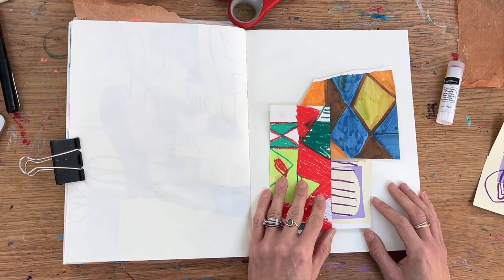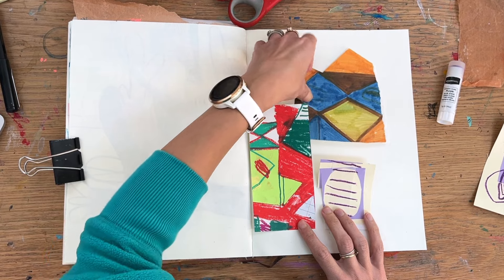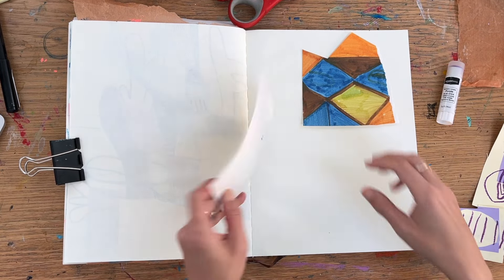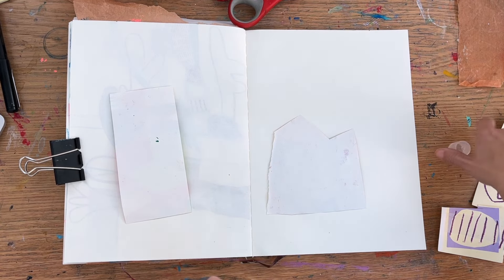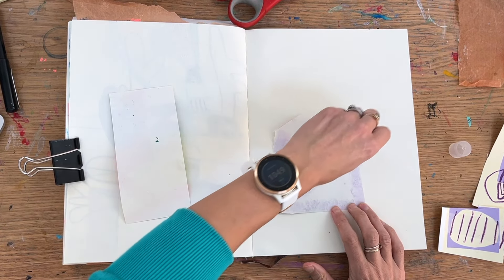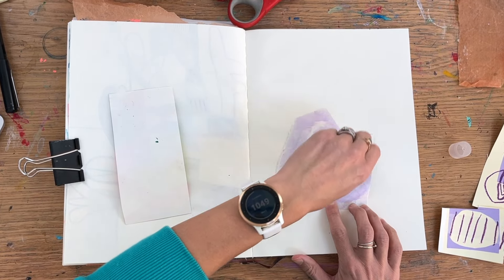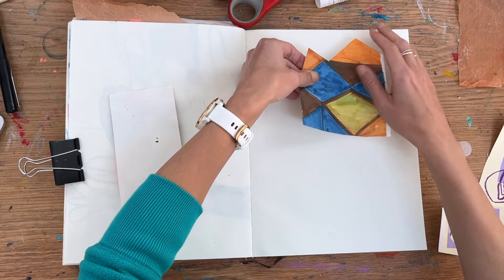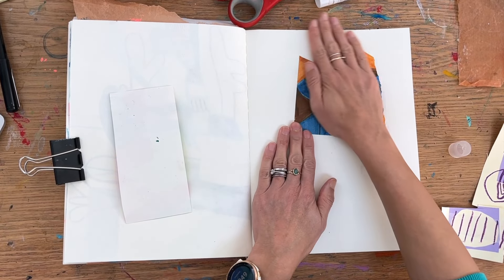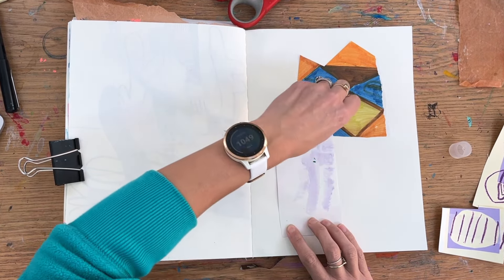Here I'm starting off by playing around with some old work. I've got a box of old bits and bobs — old scribbles and abstract drawings I did ages ago. I could recycle them, but I decided to cut them up and use them as collage for the sketchbook and other pieces on paper. Sometimes I really like the blank page and just want to make my marks, but sometimes adding collage elements is a great jumping-off point — something to respond to.